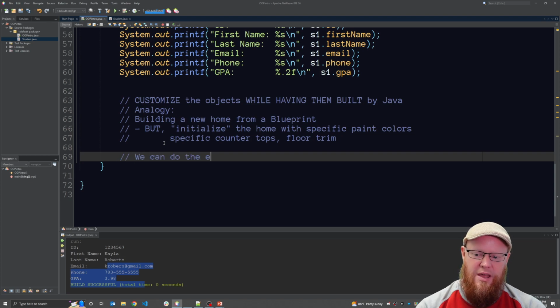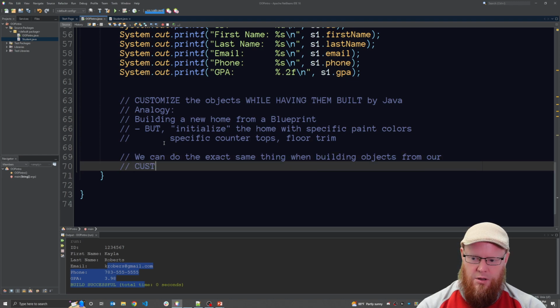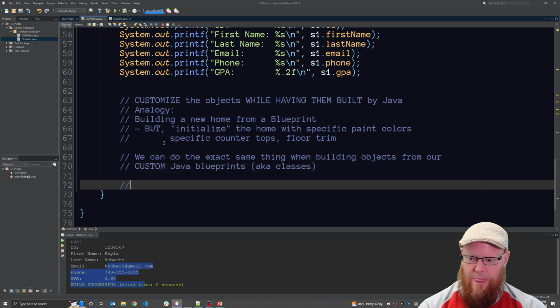And we can do the exact same thing when building objects from our custom Java blueprints, which again, AKA classes. Classes, blueprints, synonyms.